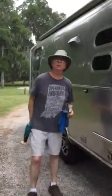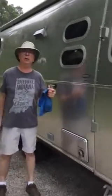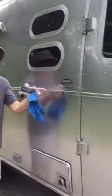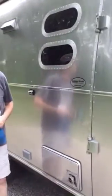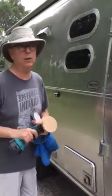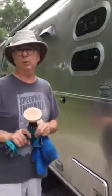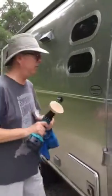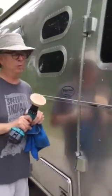The company that put this sticker onto my Airstream shall go nameless. Take a look at the sticker — can you see it? So then you just got to start working at it. One thing that's important is that you want to give it a fairly light touch, and it's going to take a little while to do it.